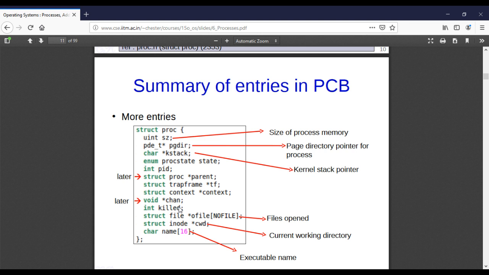Now, these are for processes. When it comes to threads, threads are called lightweight because a lot of these structures are actually taken from the parent thread. For example, in the example that we've seen before, we have this main process, the main thread, and the 2 child threads. So the child threads essentially share a lot of these structure entries with that of the parent thread. For example, it would share the entry of the files open. It would share the current working directory, the executable name, and so on. In some operating systems, it would also share the same trap frame. It would share the same PID, and so on.